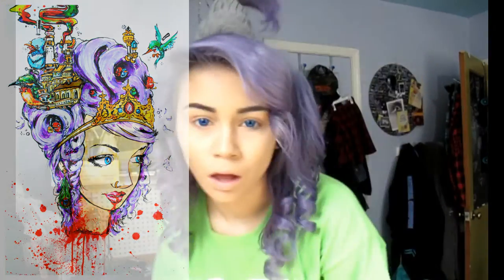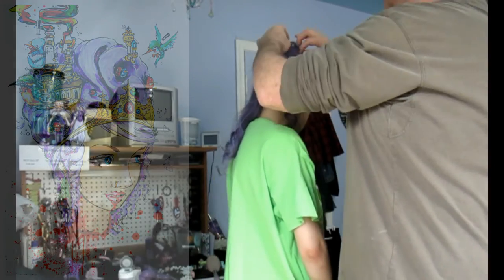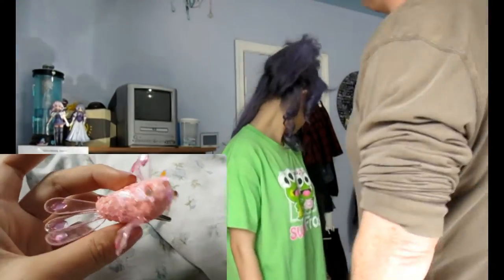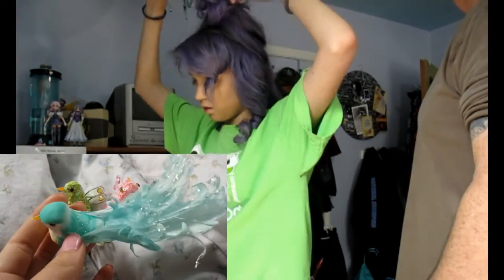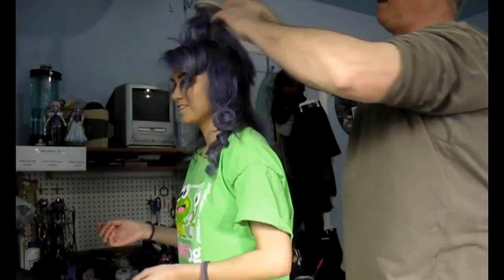My dad then helps me with putting my hair up, and I take sections of my hair, layers at a time, just covering all of the sections of the sock bun. I have these little birds from Michael's, and I decided to put them all in my hair on all the areas that I couldn't cover up the sock. I left the top of my hair — the sock bun — open so that I could stick bobby pins down into it, like into the middle of a donut. That's where all the bobby pins went.